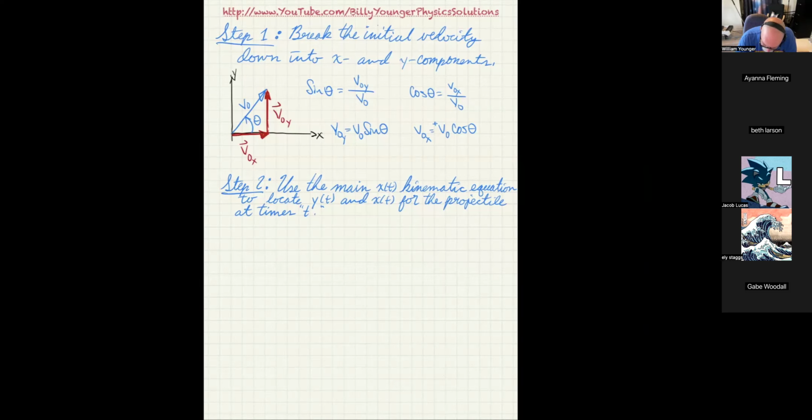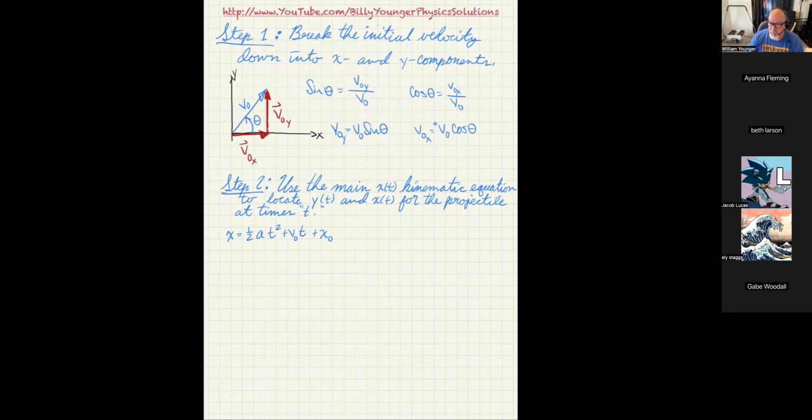So what I mean by the main kinematic equation, remember when we took A equals a constant and we integrated that twice, the first time you integrate using A is equal to dv dt, and you end up getting V equals V0 plus AT because you allowed for the idea that the velocity at t equals 0 was V0. And then having found that V, meaning V of t, is equal to V0 plus AT, we could set that equal to dx dt, integrate that, and then use the fact that at t equals 0, x should be equal to x0. And when that was all said and done, we were able to come up with the following equation, and that is x is equal to 1/2 a t squared plus v0 t plus x0. That's sort of the fundamental or the main kinematic equation for acceleration being a constant.